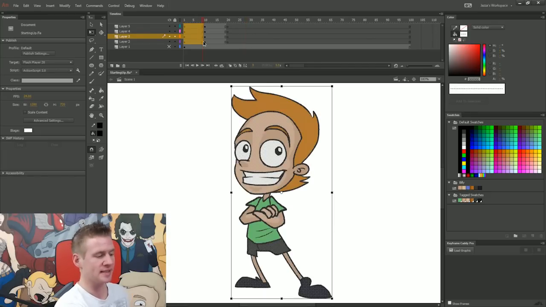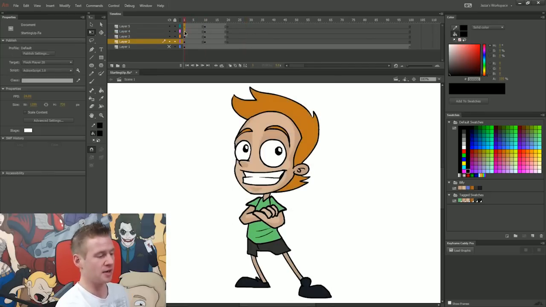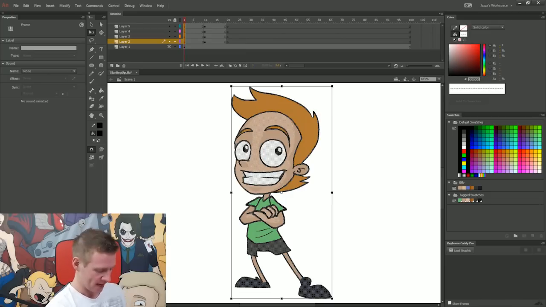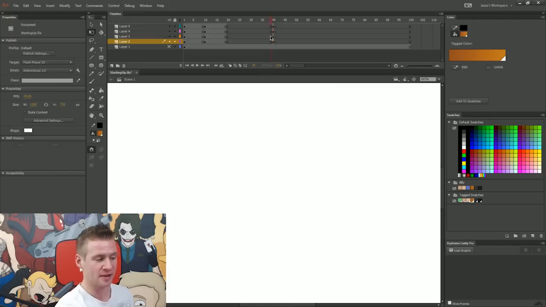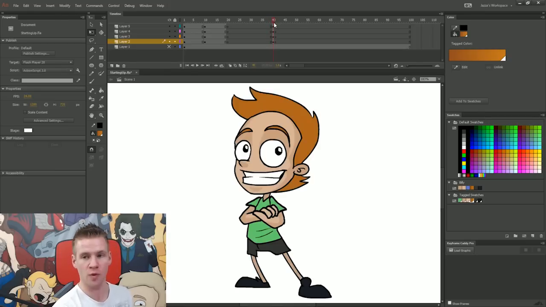So I would instead select the area, and I might just select the first frame of all the layers and hit Control-Alt-C. Control-C would copy the content of the stage. Control-Alt-C copies the content of the timeline, which maintains all of the layers and all of the positions on the stage. And if I go to, let's say, frame 40 and hit Ctrl-Alt-V, it's pasted just that one frame with all those layers. I can extend this, of course, by hitting F5, and that extends the duration.